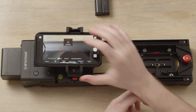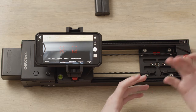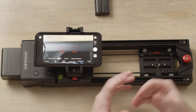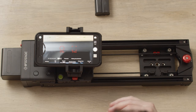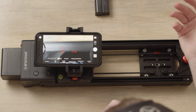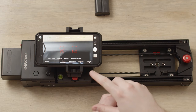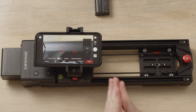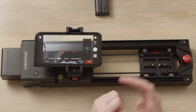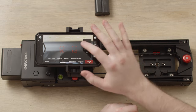Now I'm going to walk us through our timelapse mode. To access timelapse mode, click on here and go to timelapse. Timelapse is very similar to when you set a timelapse using the slider and a camera, however we are obviously shooting it on our phone. To set up the timelapse features, just like in video, you have the choice of lens, the choice of using HDR, you can flip the camera, you can loop it, and you can access your photo menu. You can change the interval — this is the gap between when every photo is taken. Currently it's at one second; you can set it up to 60 seconds. I'm going to keep it at one.